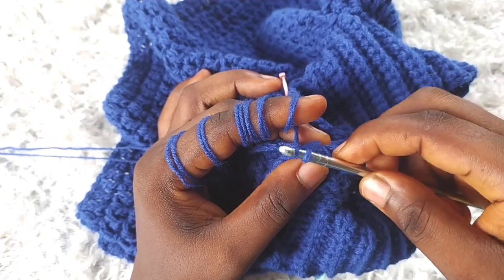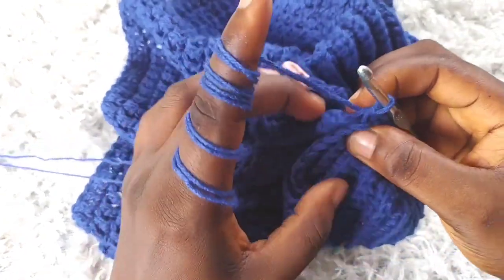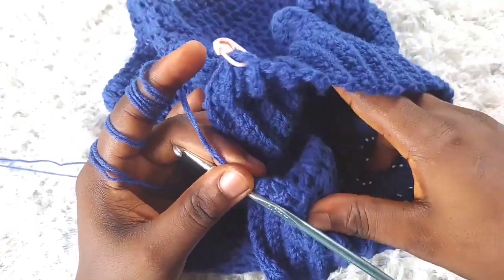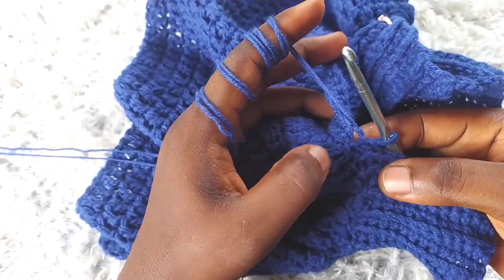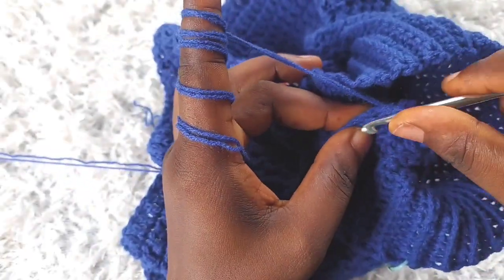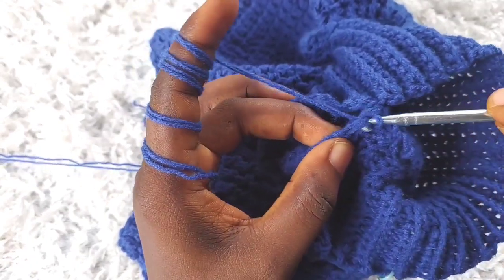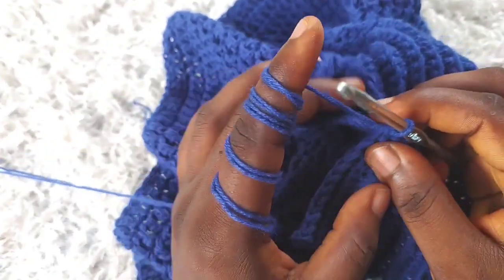If you decided to slip stitch the beginning and the end together, I want to mention that you should try to turn your work inside out so that when you stitch up, the outside looks clean. It looks better on the outside. So I'm just going to stitch this up using slip stitches all the way to the top. You can see how I'm doing it, and I'll join you when I get to the top and show you how to do these straps.